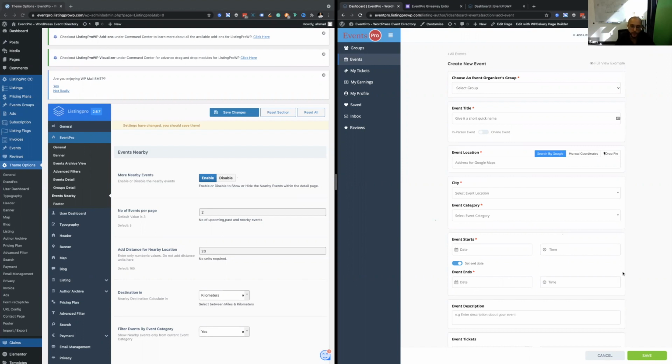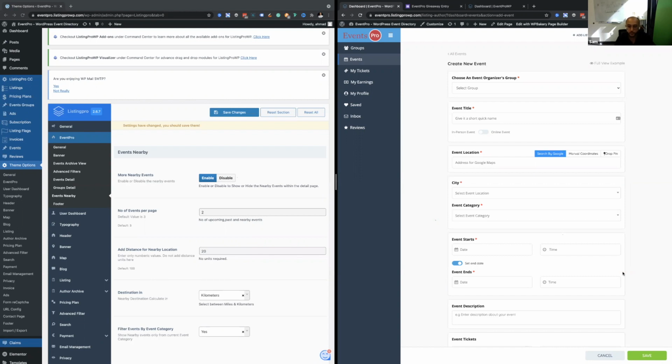In the initial phase, we wanted to focus the monetization option around selling tickets, but in one of our early releases, once we launch, we're going to add the option for people, when they add a group, to select a pricing plan, and that pricing plan can limit what that group can do, whether that group can only submit, let's say, one event or 10 events. So that kind of pricing plan based group option will be available in the near future.